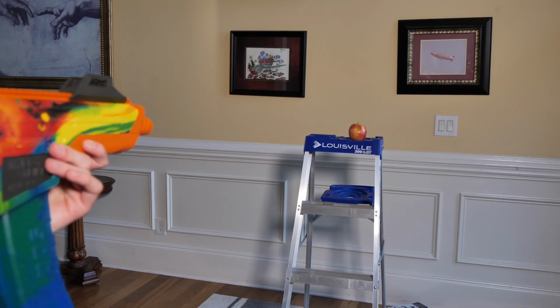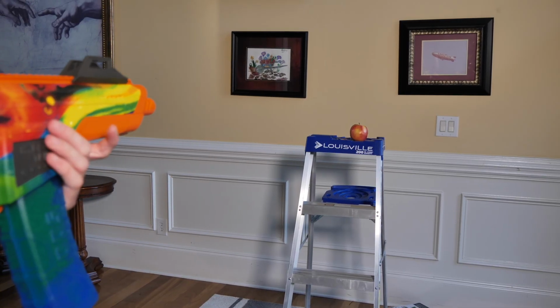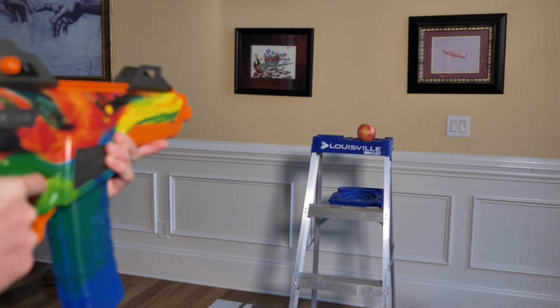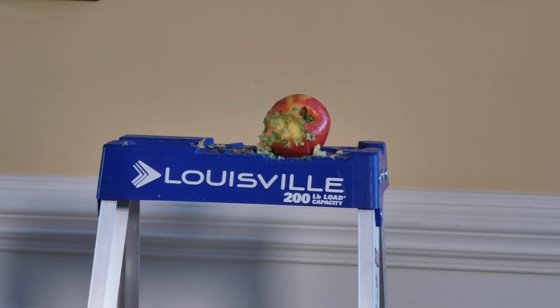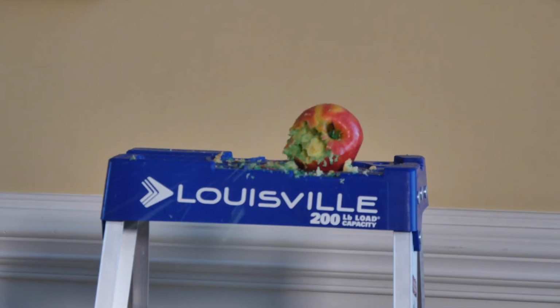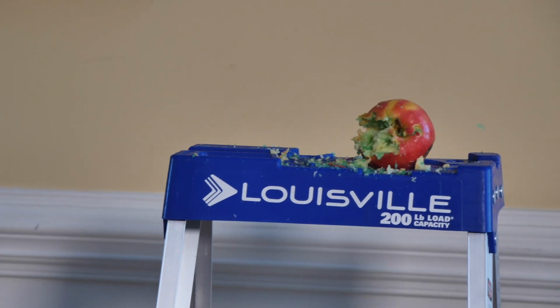No, I'm not. You know why? Because it's a bad apple. We didn't waste it, the food wasted itself. I'm about to unload on this apple in 3, 2, 1. That was ruthless. Look at this thing.